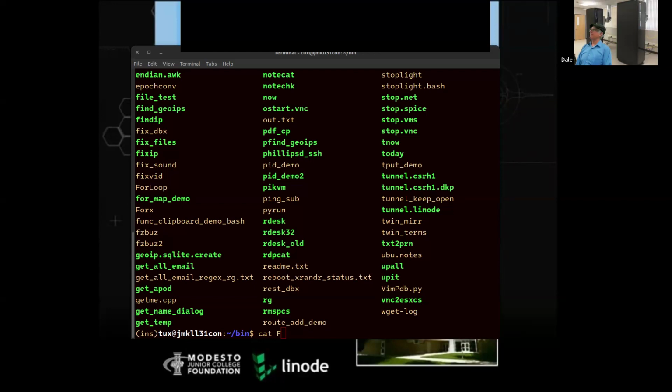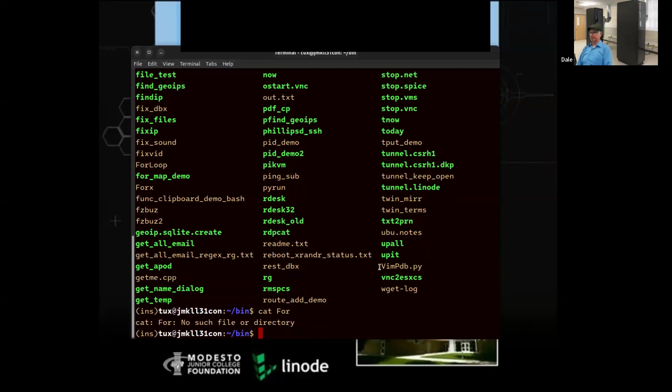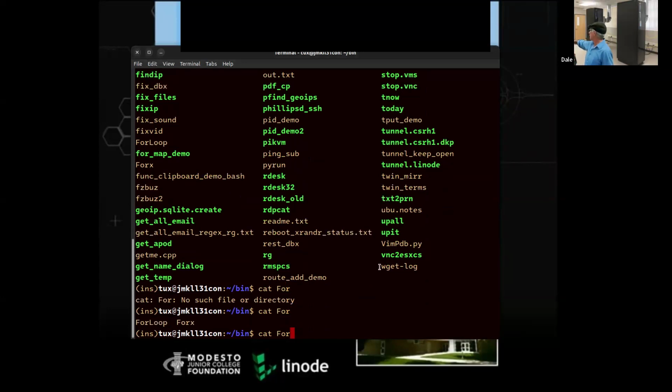Always look for the simple. Okay, for loop. On Linux, you can use the tab key. Notice I hit it twice, and it tells me everything that starts with an uppercase FOR. So I'm going to do the for loop. Once I make it unique, all I do is hit L or tab and it expands it. So you can use tab expansion, so you don't have to type everything over and over again.